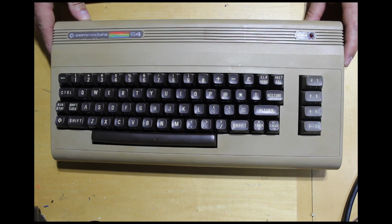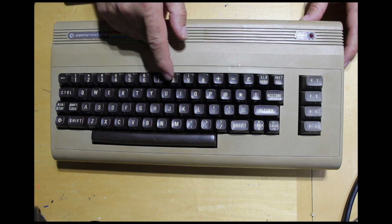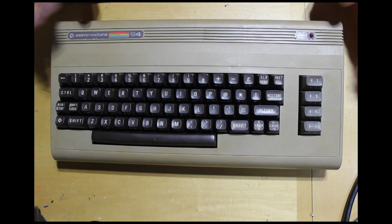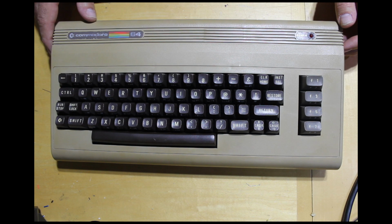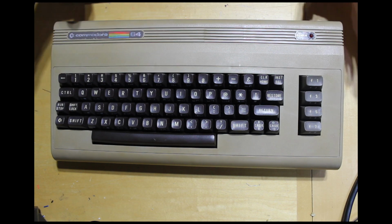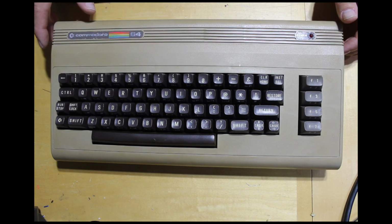So when I got this machine, it was absolutely filthy. I mean, there's so much grime on it. Some of the letters you couldn't even read. But I tore it down. The keyboard works good now. You know, a little old and grungy looking, but not the worst one I've seen, I guess. But at any rate, the keyboard cleaned up fine. A good bath in DeoxIT and alcohol and whatnot, and it's running like a champ.